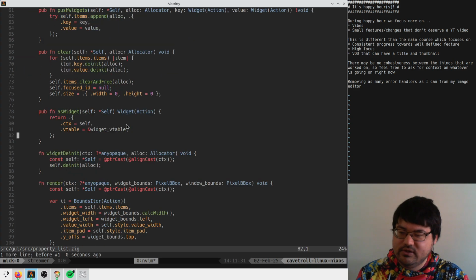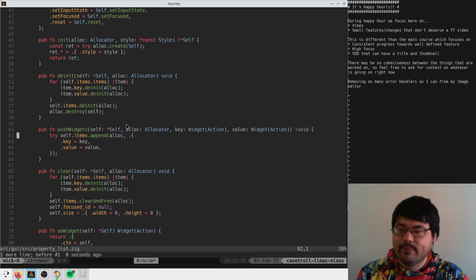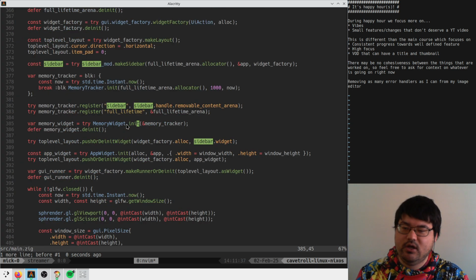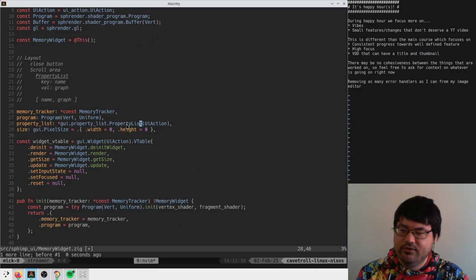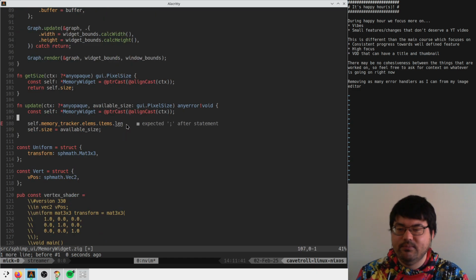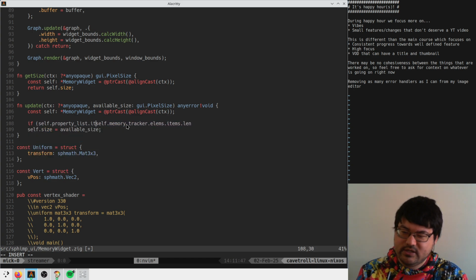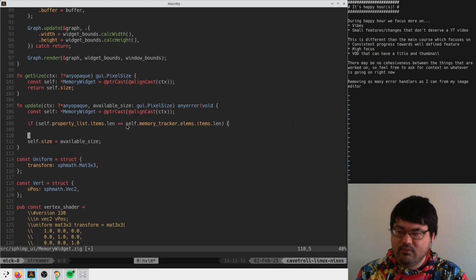He's got an items field. We have push widgets, we have clear. I guess we will just check for now. This is not the smartest way to do this, but it's good enough. If self property list items len is equal to this, we don't really have any work to do.